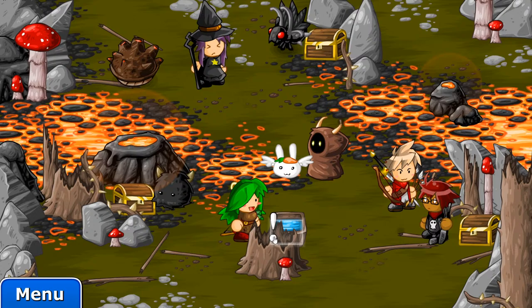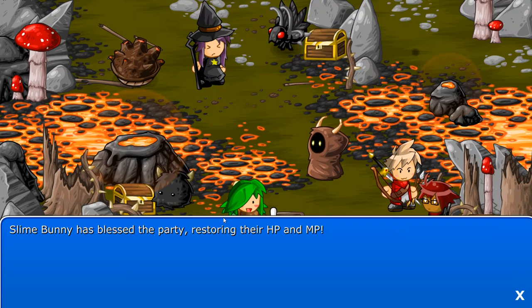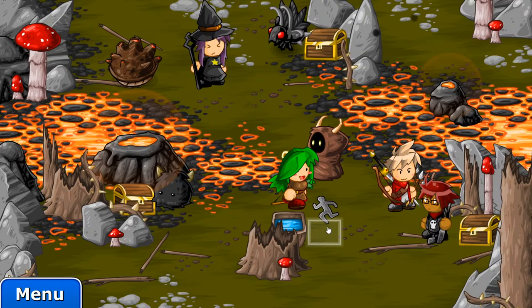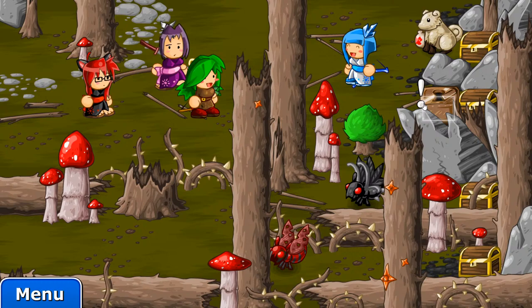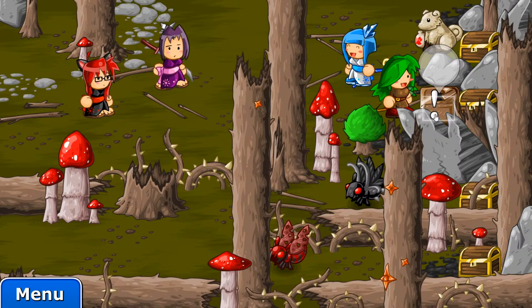Is screen wrapping still a thing, or is that patched? I don't know. If that was a bug, then maybe it still works. I'm not sure. I did change how maps are loaded, so it maybe is fixed. I don't know. Here's another bug. The box doesn't tell you a key you need.